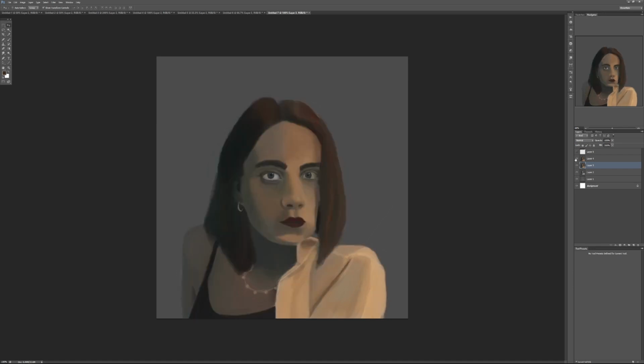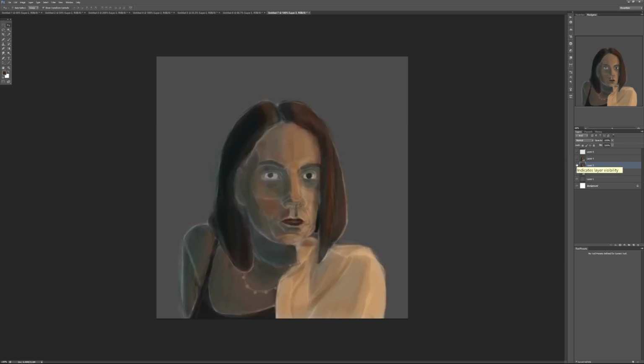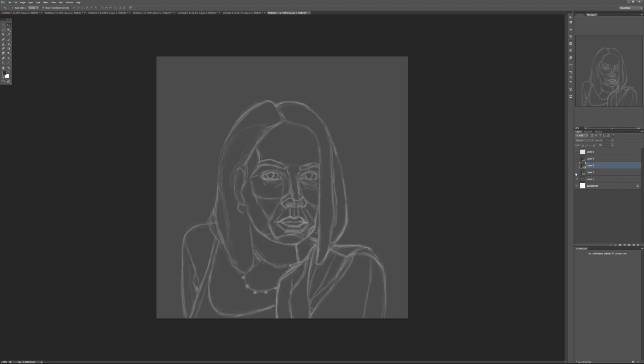Does the feedback I'm giving make sense? Oh yeah, that makes total sense. I think when I was looking at the value stage, I was still seeing the lines, and I was getting the structure of what I was looking at from there instead of from the values. So I think what you're saying is I should let the values develop further so the whole piece makes sense just with the values before going on to the next step.